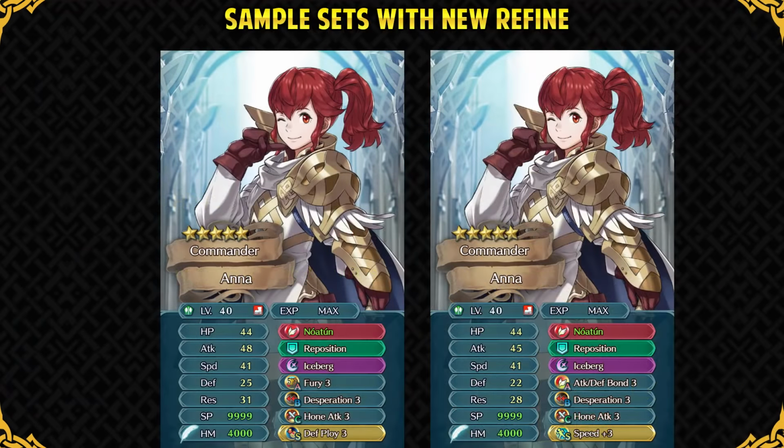Her first set is a nice budget set that she could run, and Fury helps her reach the Desperation and her escape route range, so it definitely works nicely with that. And with the second set, you can actually run another Bond skill and have Ana hit 55 attack unboosted, which is pretty nice.